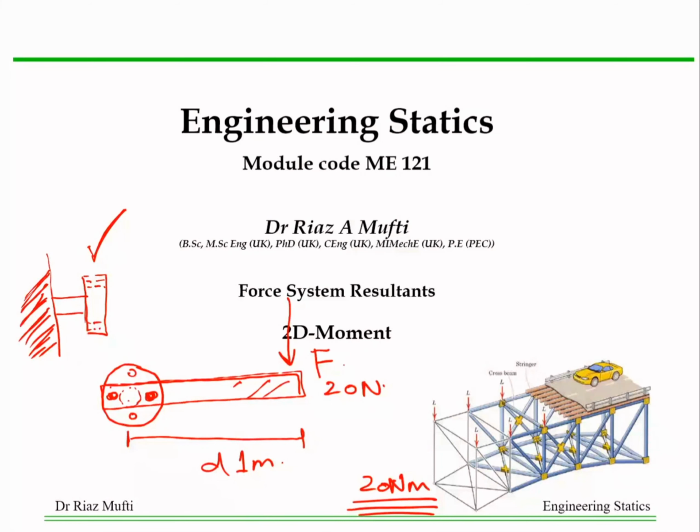The weight can contribute to the bending moment because the weight would be in the downward direction. You're talking about the weight of the bar? Yeah, the weight of the bar. Yeah, ignore that. Ignore the weight of the bar. My question is, on this test piece, am I applying pure bending moment?